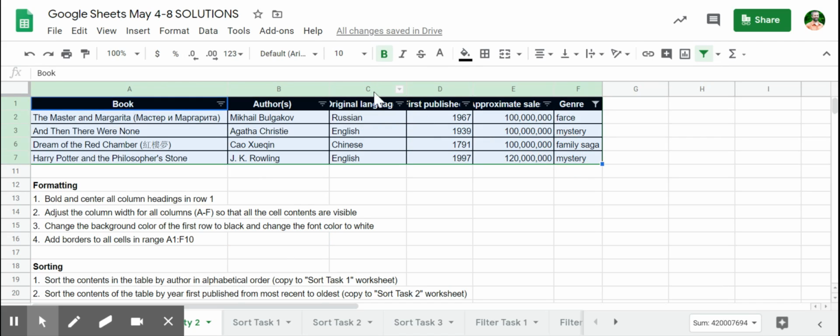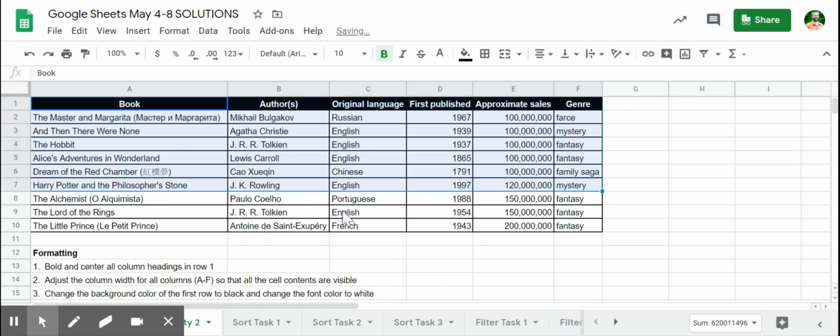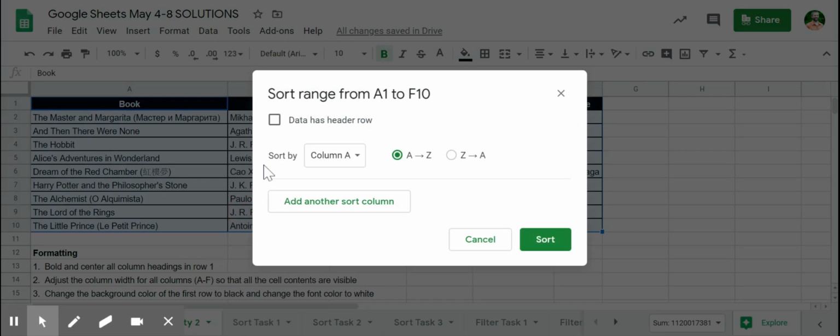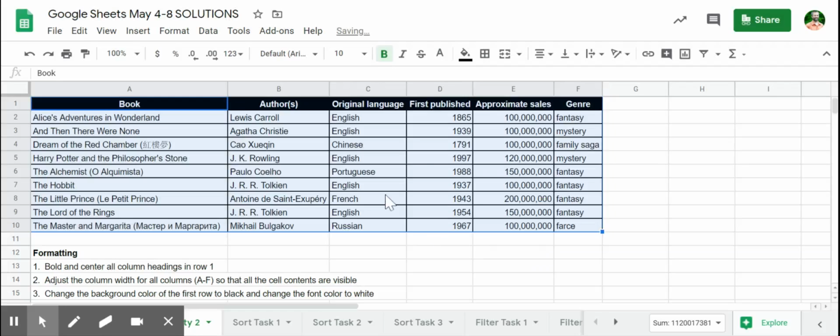To wrap up, we're going to unfilter this guy. So data, turn off the filter so that we have everything back. I might go ahead and, just for the sake of keeping this in a way that I want it, resort it by book in alphabetical order and call that a day. So you guys have this piece done now, and we've learned a little bit about sorting and filtering, which we will pick up with and do a little more next week.